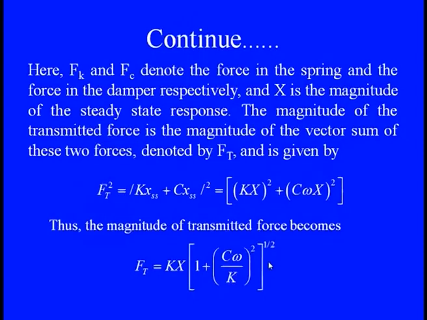So, these two forces coming from the spring and the damper can straightaway create a steady state solution, and the magnitude of the transmitted force is always there from the outside displacement with the inside force excitation. When we talk about this magnitude of the transmitted force, we can go for the algebraic summation of these two forces: it is simply kx through the restoring force, and cx for the damping force. So, the magnitude of the transmitted force through these two elements is equal to kx times the square root of 1 plus (c omega by k) squared, since we are going with the resultant.